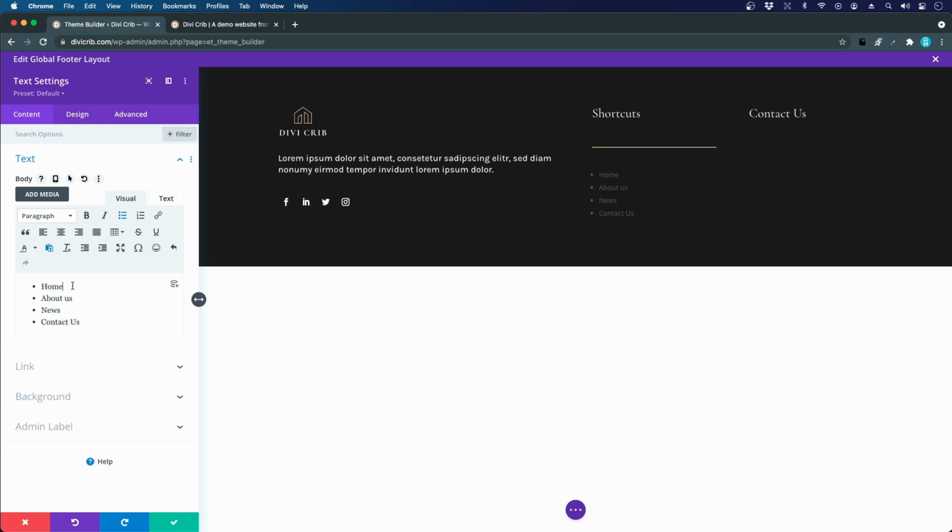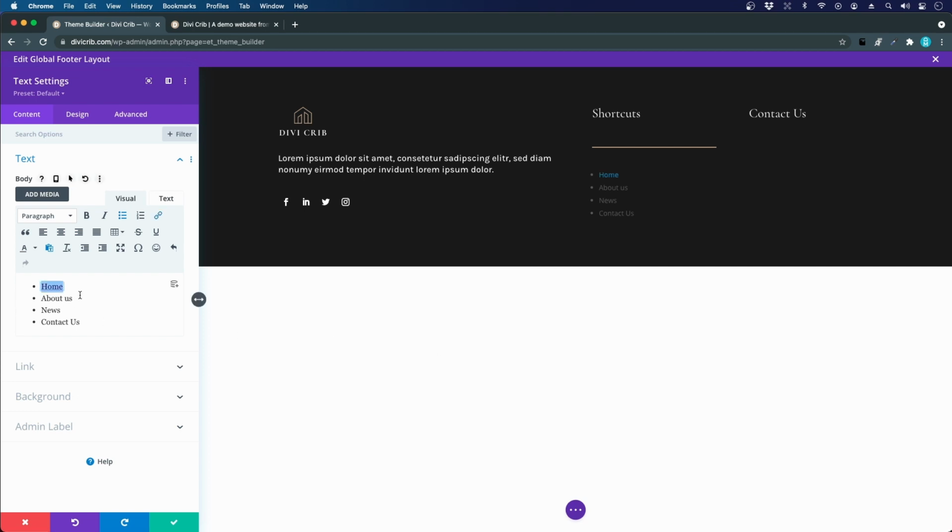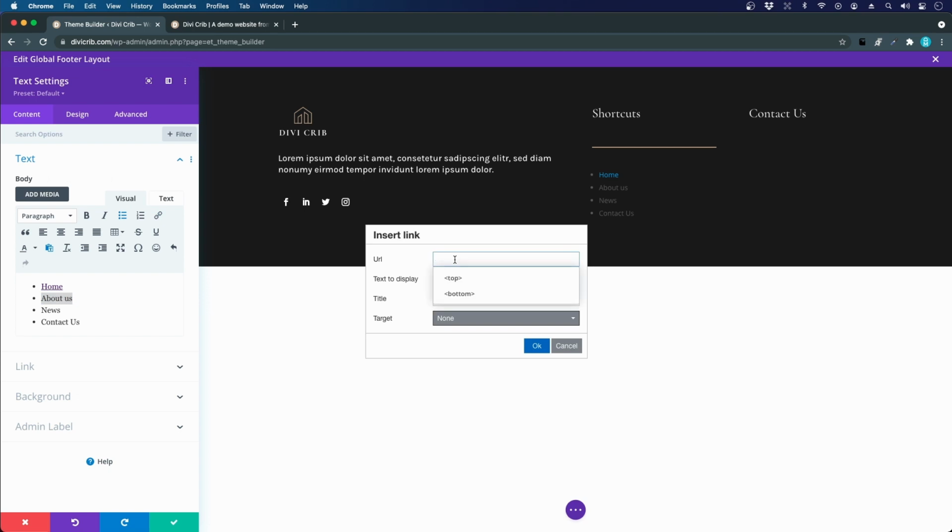Okay, so I will start by creating the links. So we are linking to the home page. So just a slash, Shift 7 there. And the about us page. Click the link icon and we type /about-us. So I don't need to type the whole domain URL before.